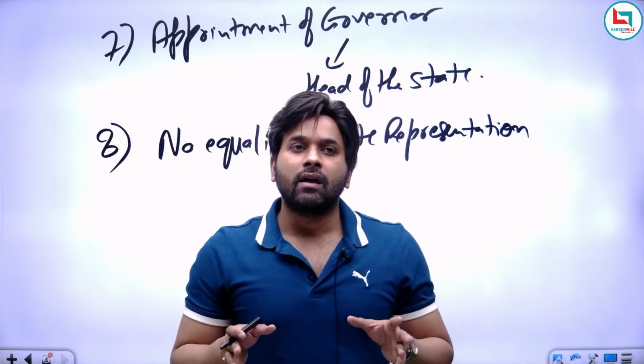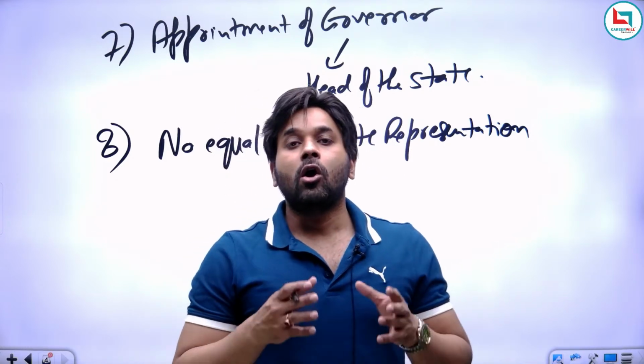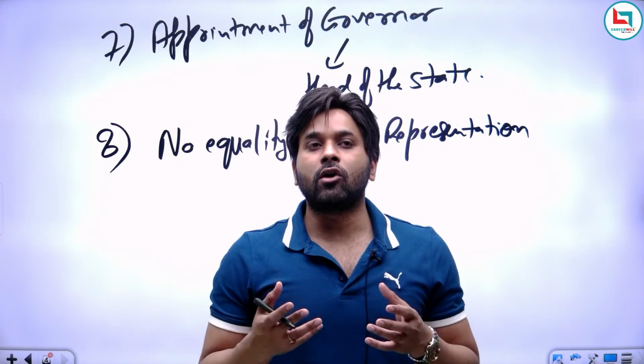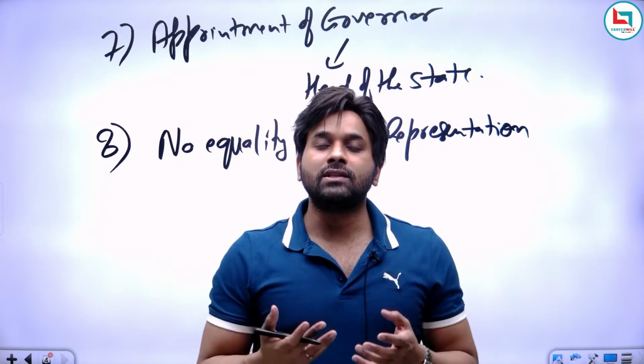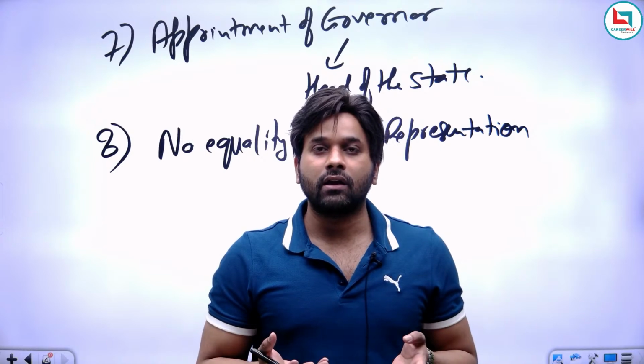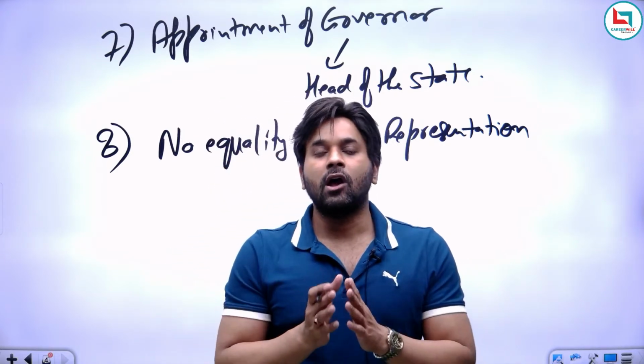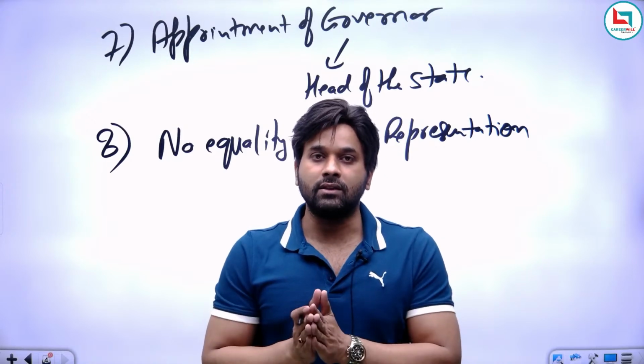So in their upper house, the Senate, they have 100 seats and 50 states. It doesn't matter whether the state is big or small. All states have equal representation. Now this is a sign of a true federal structure, that all states are given equal weightage. It doesn't matter whether you are a small state or a big state, all states are going to get equal seats in the upper house.